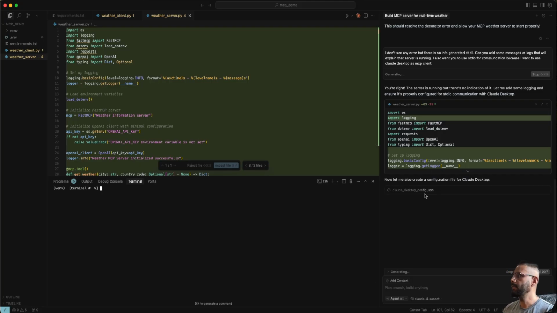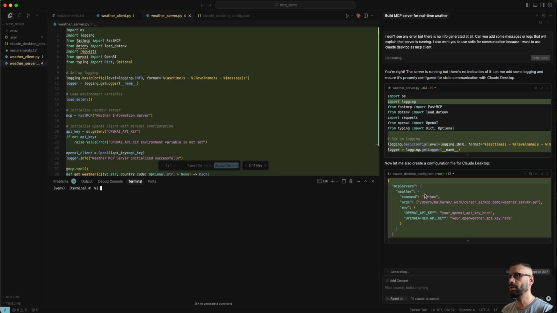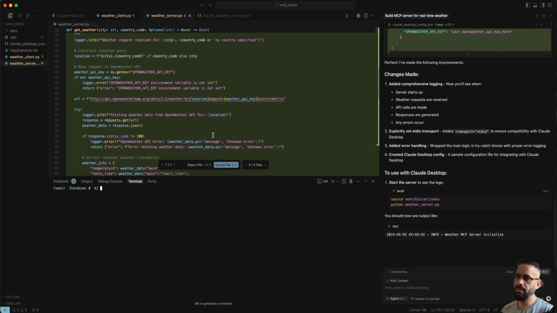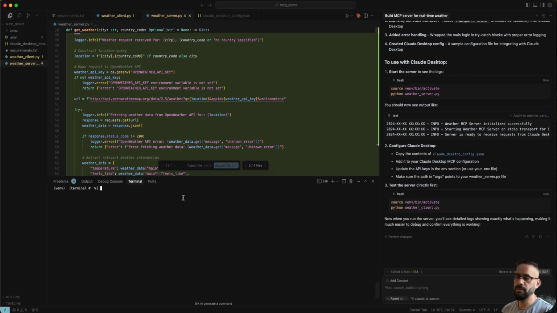Now you see that you have to go back and forth. It's not like you will get everything in one shot, but it really helps you. You just have to go back and forth and keep iterating until you get your best solution, because end of the day, it's you who's responsible for delivering this project. And you need to know the information and what exactly you want to do.